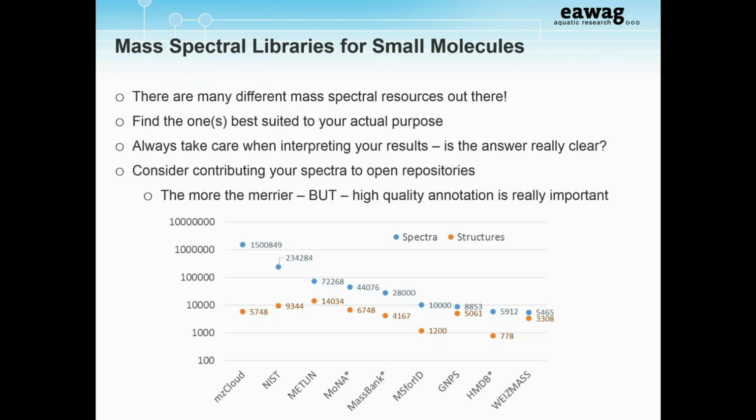Yes. MoNA also, and GNPS, they also all have different forms of uploads. The thing I personally don't like about GNPS is they don't do enough checks and they don't do enough curation when you're adding it. So it's very easy to add your spectra, but the onus is on you to do all the information, and there's actually better ways to collect information now.